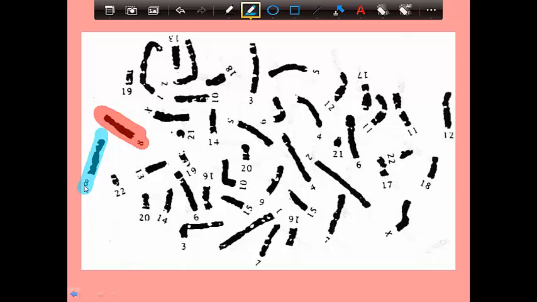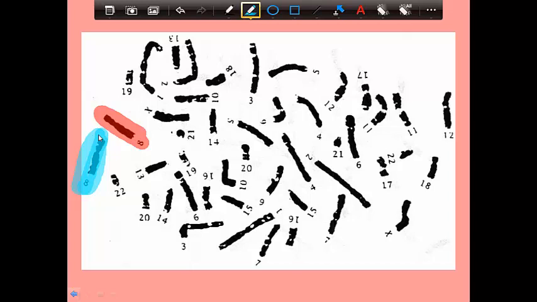Now why am I doing that? What is that showing? It's showing me that for this woman, because this is a female's genetic chromosome spread, as I said, one of her X's came from her mom and one of her X's came from her dad. Well, the same way with her chromosome number 8s. The blue 8, right here that I highlighted, came from her dad. The red 8 came from her mom. And we want to keep track of those as we're going through meiosis to see how all of these shuffle up and divide out. As I said, how is it that boys get Y's and girls get X's? We're going to talk about that.